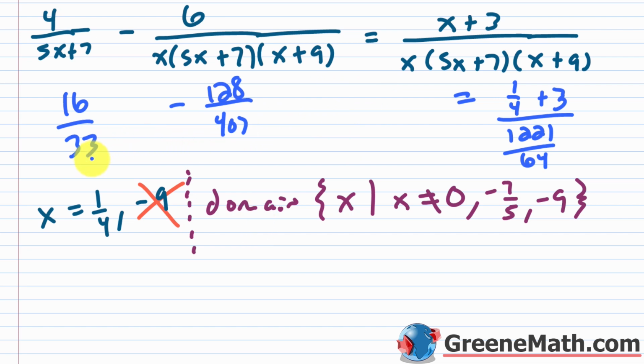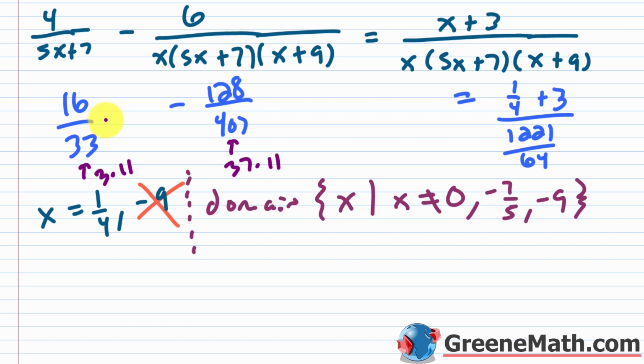All right, now at this point, we need to get a common denominator. If you think about 33, it's going to be 3 times 11. So this is 3 times 11. For 407, 4 plus 0 plus 7 is 10. So you know it's not divisible by 3. But if you check to see if it's divisible by 11, you're going to see that it's 37 times 11. Okay, so the LCD would be what? It's 3 times 11 times 37. So 3 times 11 times 37, which is that 1,221 that we saw before.